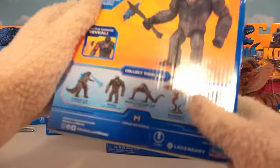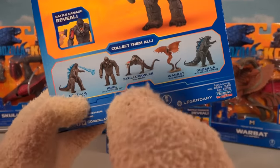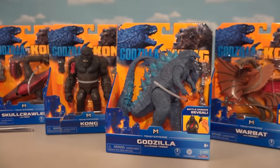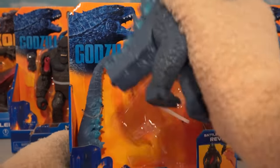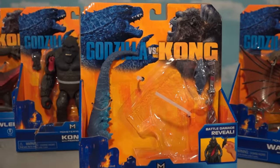Now, if we look at the back of this package here, it looks like we get six figures in all, and two of them are duplicates. Because old Godzilla here comes in his alternate form. Whoa, check it out. He's got different accessories as well.